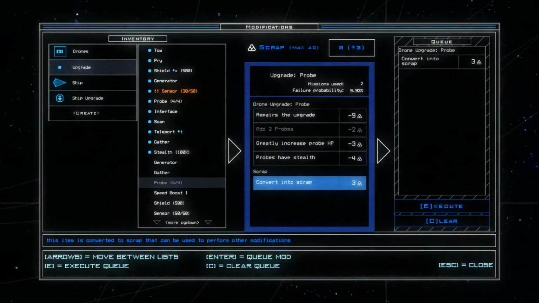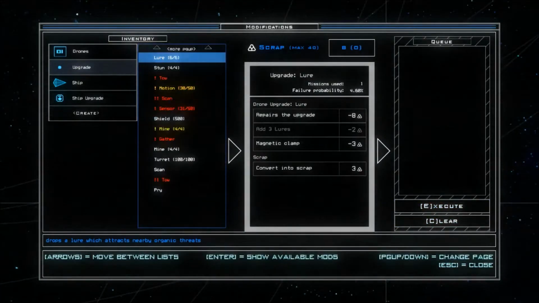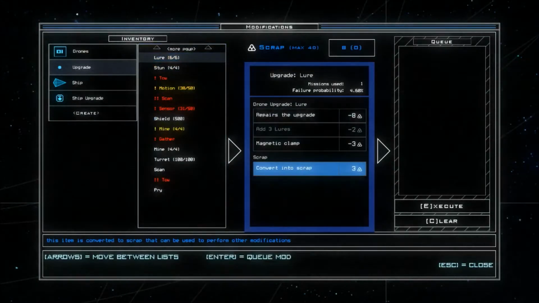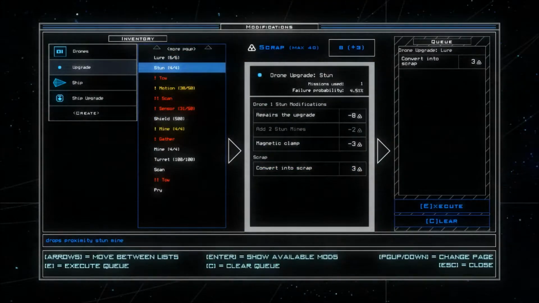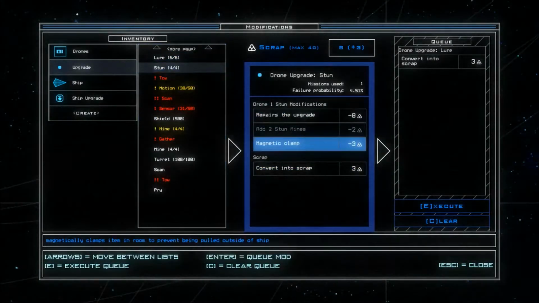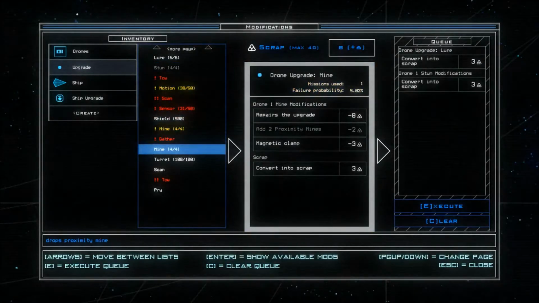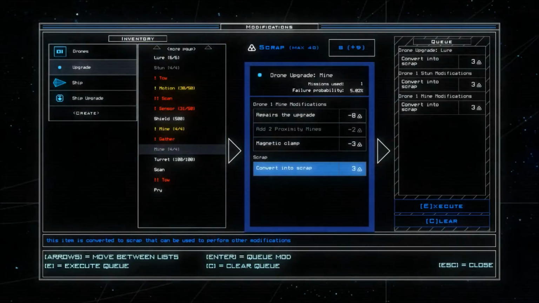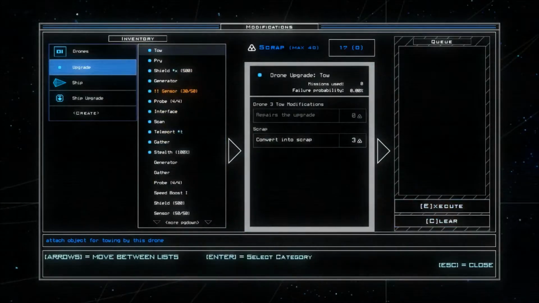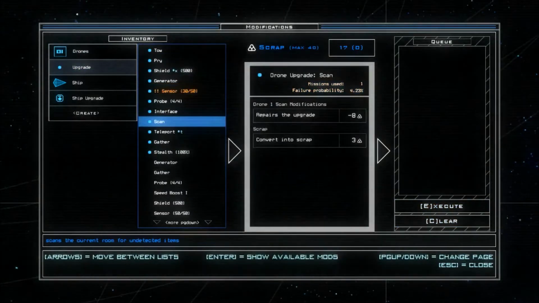Oh, not the probe. What am I doing? Clear? Never, but what the heck? I just saw something and was like, let's get rid of it. So lure, okay, convert scrap, and then stun, convert scrap, and then mine, convert scrap, and execute. That gave us 9 scrap for 3 small devices that we generally don't use.